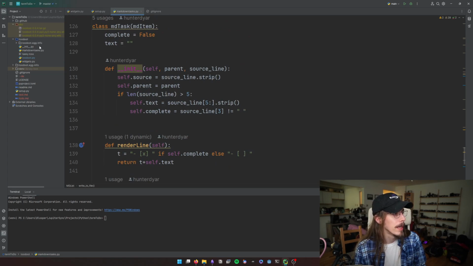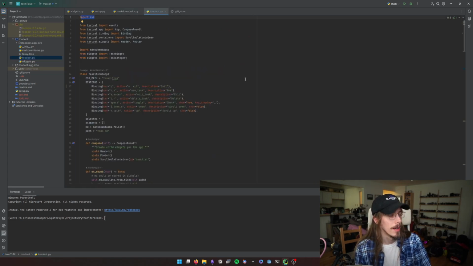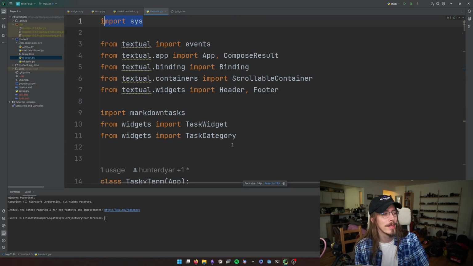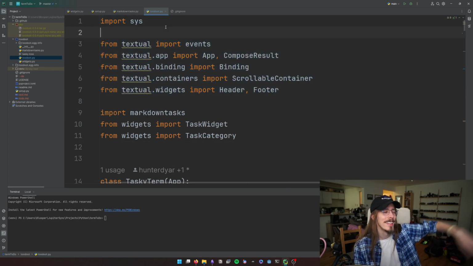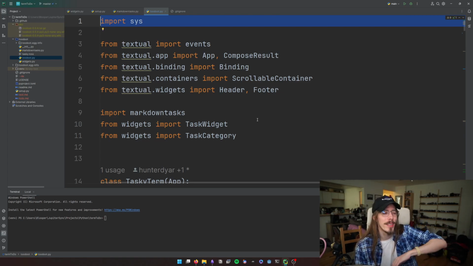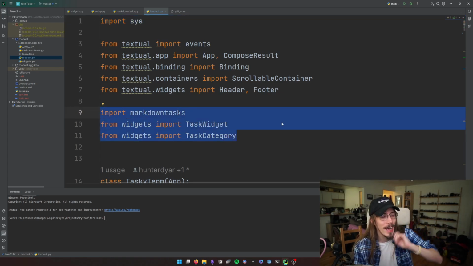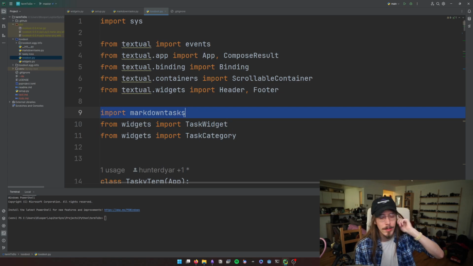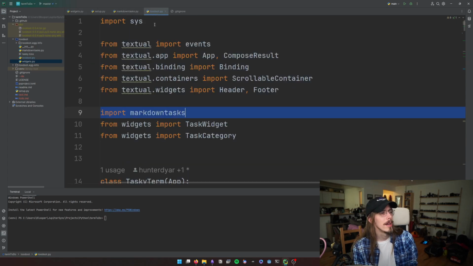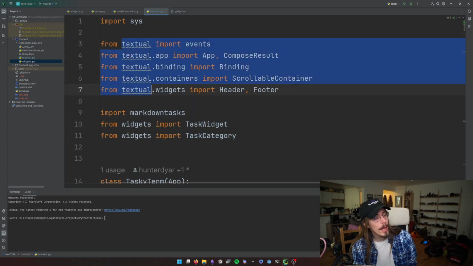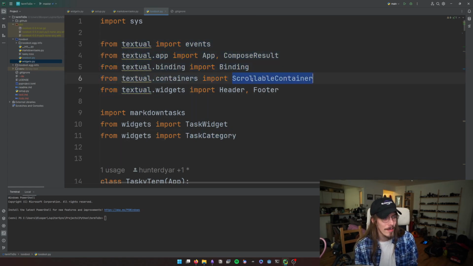And in my main project that I'm using, at my top, I have all these different import statements. I have my import statements for this other library somebody else wrote that I'm using. I have my system imports that I need for the file writing. And I have Markdown tasks right here. I'm just importing the whole thing. But from a second module, which contains the UI elements, basically, I am importing just the ones I need. From that one really big library that has tons and tons of stuff, I'm importing just the things that I'm actually using.